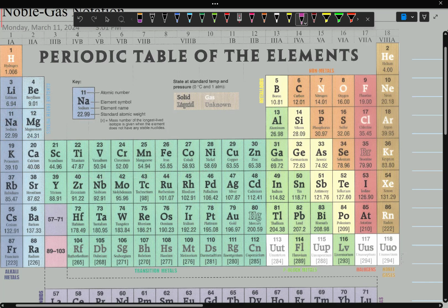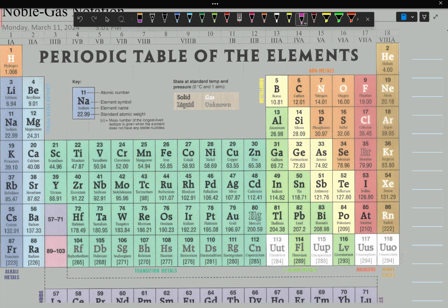And so it's a shorthand notation, because imagine how time-consuming it would be to write out the electron configuration of something like platinum, which has 78 electrons. It would take quite a while. So it would be easier to write xenon and then everything after xenon. So let's take a look at this problem.